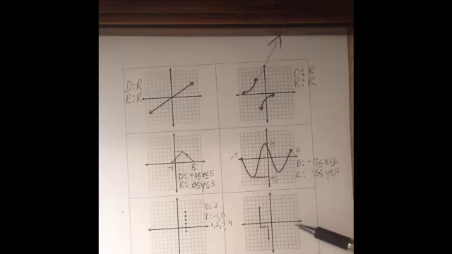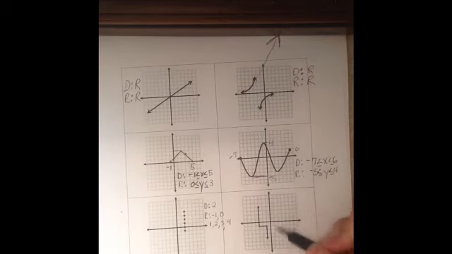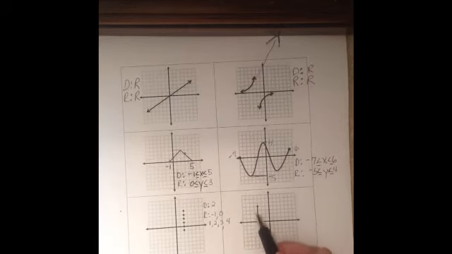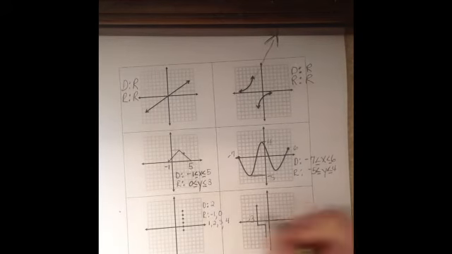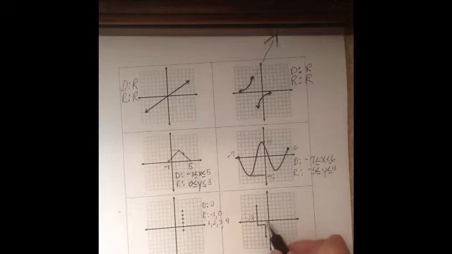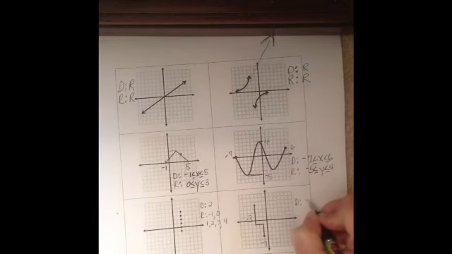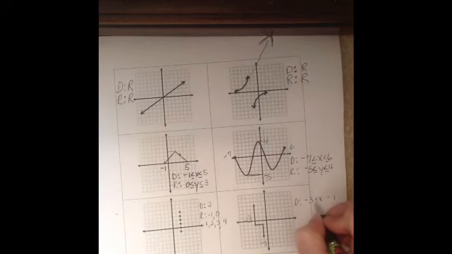Now let's look at this one. All right. We've got endpoints. So when we go to do the domain, remember domain's left to right. So your furthest left is all of these, which is on negative 3. All of those x coordinates are negative 3. And what's the furthest right you go? Negative 1. So again, you come over here, put your endpoints, x in between, sign eats the bigger number.